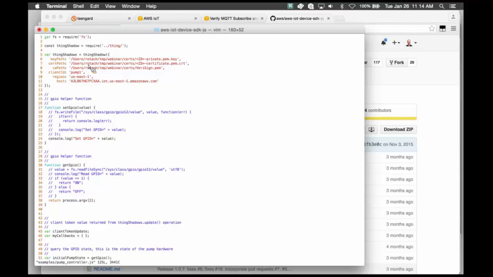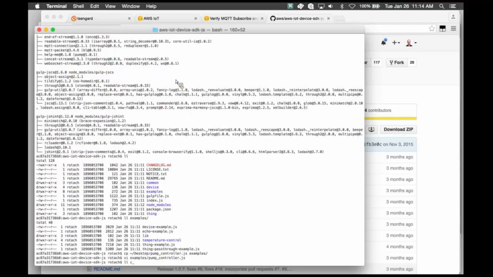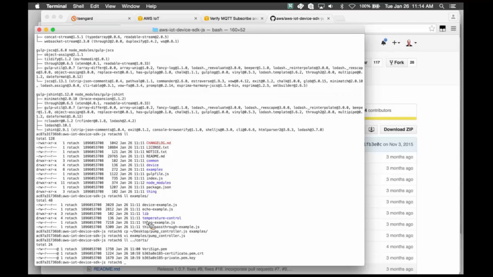So let's start from the top of the file. Here you can see where I'm specifying where this SDK, when I run this program, is going to get my credentials, where it is going to find that root CA. One thing I still do need to fill in is I didn't know what that certificate ID was going to be, so I've got a little placeholder for it. And so let's just fill that in first. And there's my ID.